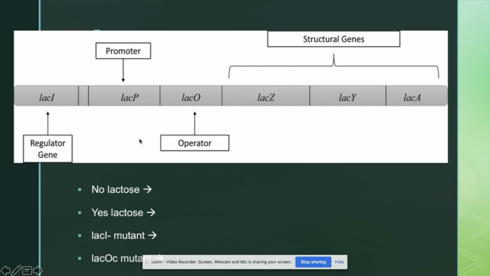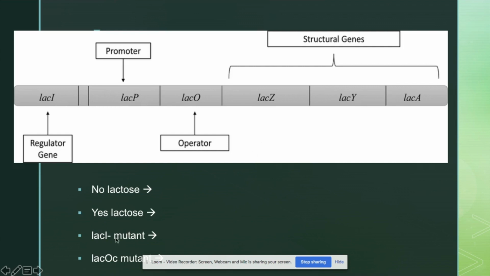Okay, so here is another diagram of our Lac operon, and in this case, I wanted to go over whether or not you would get expression of our structural genes based on 4 of these conditions. So if we did not have lactose, we would have our repressor binding to the operator, which would block the expression of our genes. If we did have lactose, the lactose would bind with the repressor, and the repressor would not be binding to the operator, and so we would get expression of our structural genes.